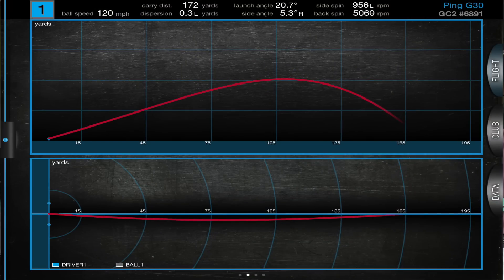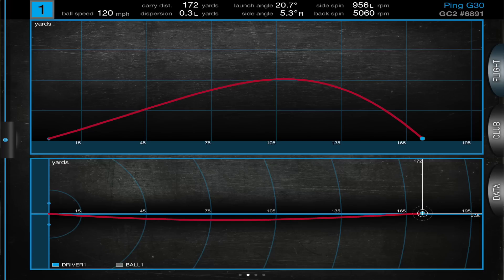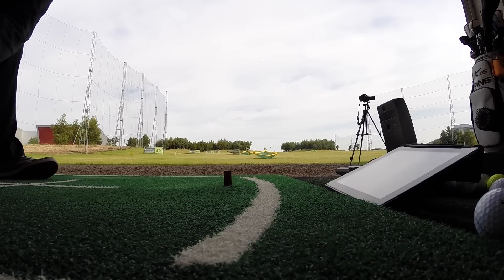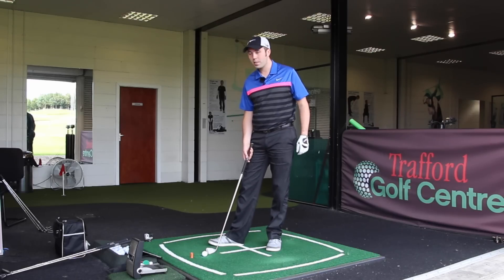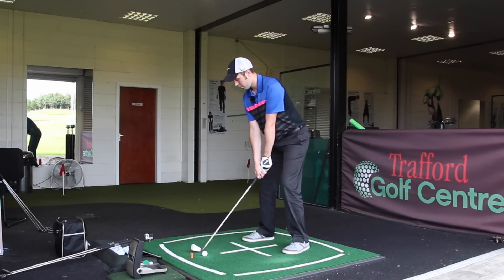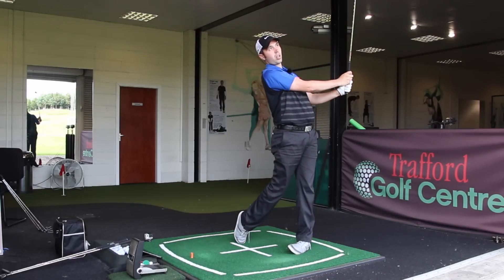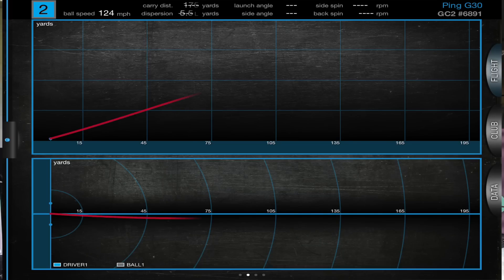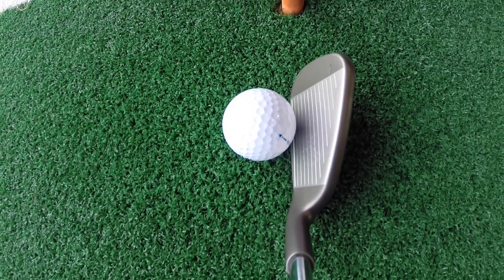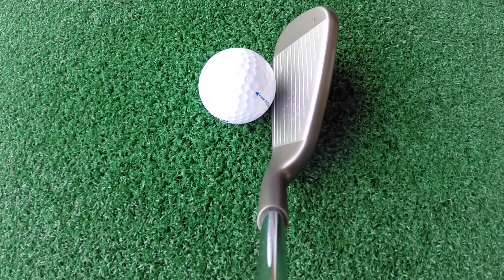Ease of hit — you don't get much easier than that. The bottom of the golf club seemed to just glide through the surface because it's that little bit slimmer, and it's almost got a little bit of a double bounce on the bottom as well, which is going to suit multiple surfaces. 172 yards carry distance and 0.2 yards offline — pretty straight. Ball speed 120, not bad for a seven iron. The next shot: 175 yards, a little bit further left — only five yards left — and it's got that nice big chunky level of forgiveness without actually looking big and chunky when you look down.